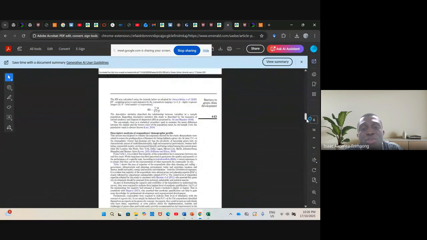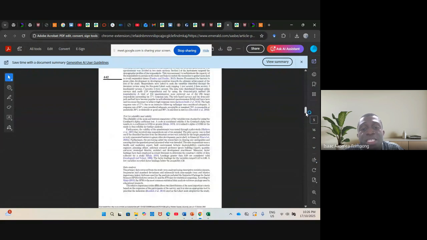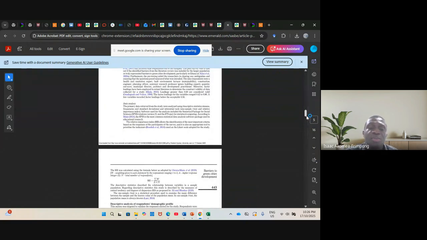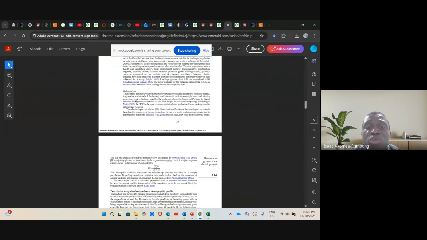I'll come back to tell you what to select in these articles to help you with the analysis. But what you need to determine first is to go through all the articles that you have selected to be relevant, and then determine the ones that use quantitative methods. The ones that didn't use quantitative methods, take them out. Or if you want to keep them, you can keep them, which can support you to get information to do your analysis.